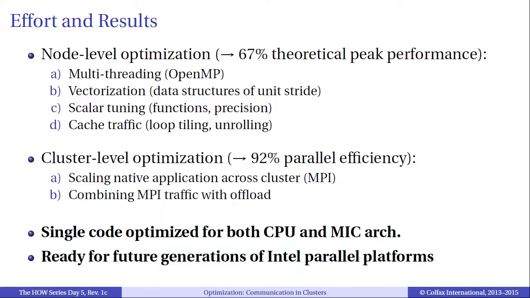So this is a toy model. In this toy model, we used an n-body algorithm that has an n-squared complexity. We replicated the entire dataset across many particles. Well, it made sense because our dataset was only a few tens of megabytes in size. But of course, in realistic applications, just making a disclaimer, when you have billions of particles, you will probably split up the dataset between compute nodes, so communication will be much more complicated. And you will probably use a tree algorithm so that cache traffic tuning will be much more complicated. At the same time, what we did remains the basis of the more complex simulations.